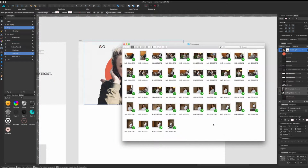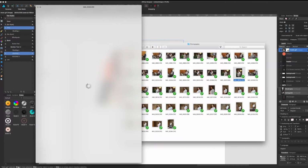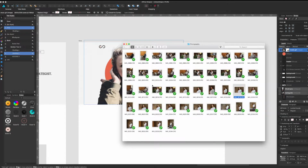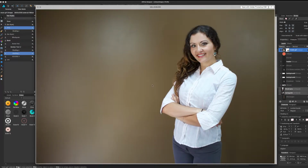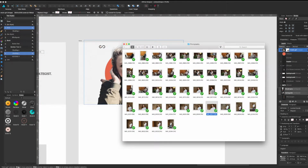So with that said, I'm going to open a sitting type of photo like this, and then one that's more of a straight on. I kind of dig this photo. I'm going to probably keep the elements and maybe remove the background so we can use this, and then maybe do one of these types of photos as just, like, that's a good photo. I might use that. So maybe we'll start there.